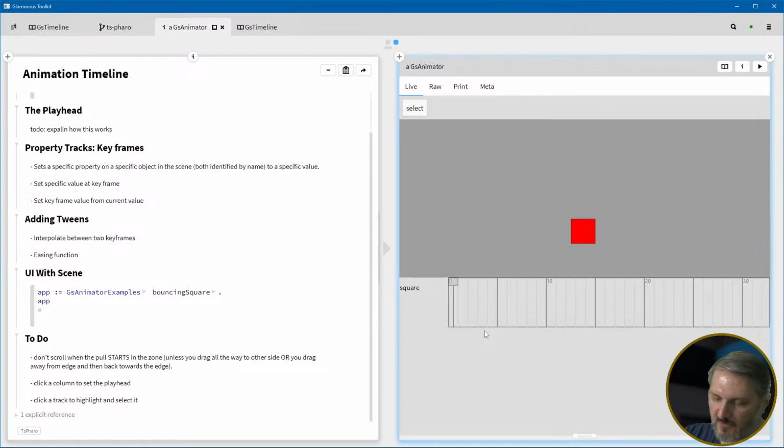And if that gives you weird behavior, then you put an explicit keyframe in there.